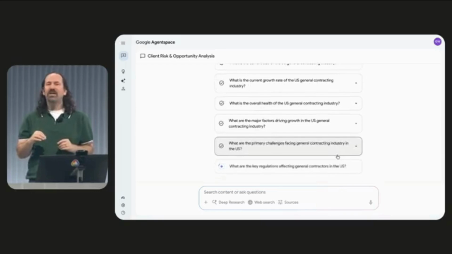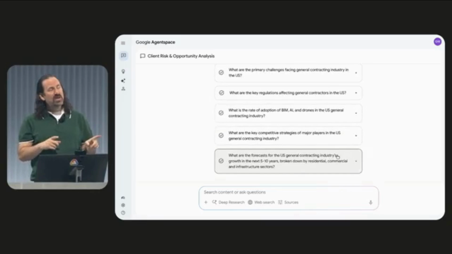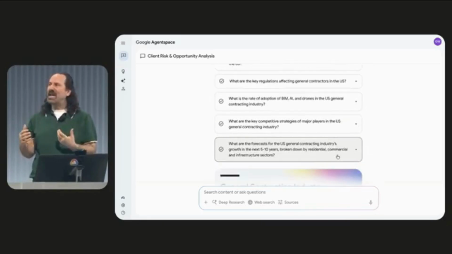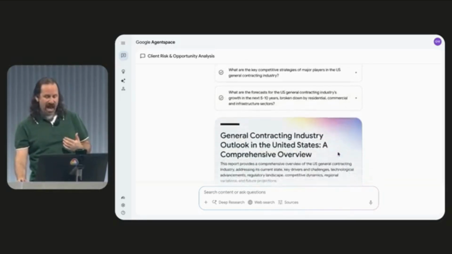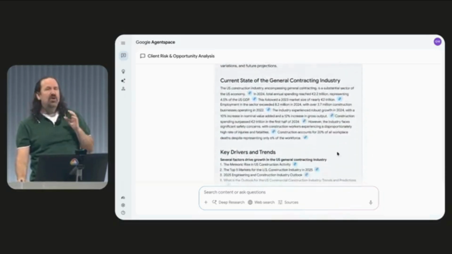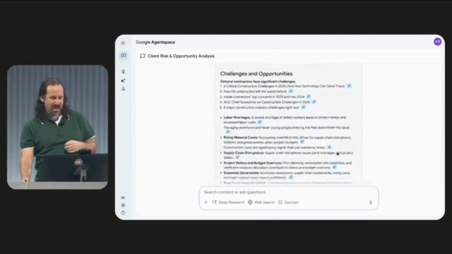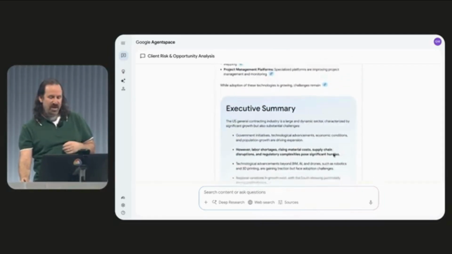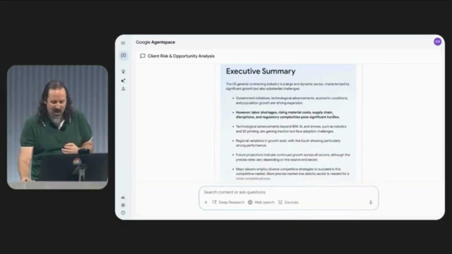This agent is pulling in real-time information from Google Search to build its report. But even cooler, it's also searching my internal enterprise data and adjusting this plan in real time, adding additional questions based on what it's going to find along the way. And again, an incredibly insightful analysis, including some source links, but thankfully, here at the bottom, it also is going to give me a great, succinct executive summary. Let's take a quick look at this.